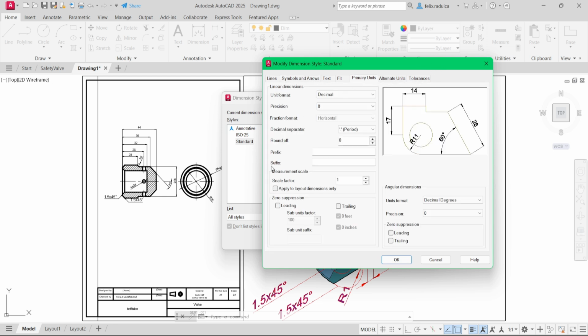and in the primary units tab, we have here something called measurement scale, and we can set that to a scale value. So see, we have here it's 44.